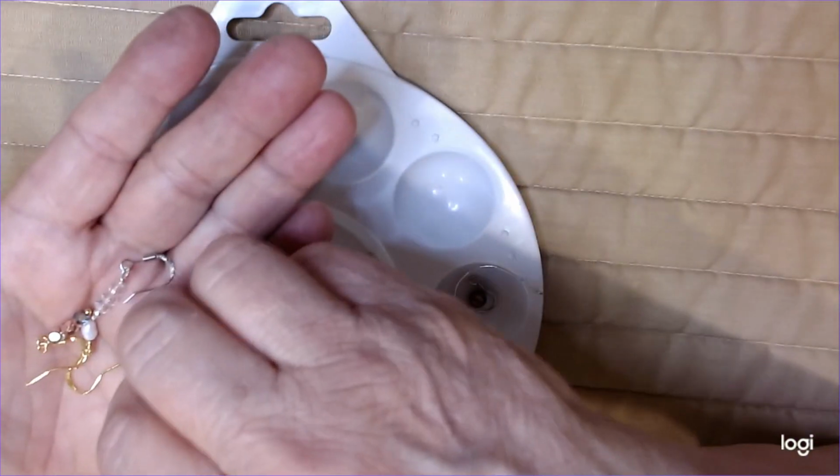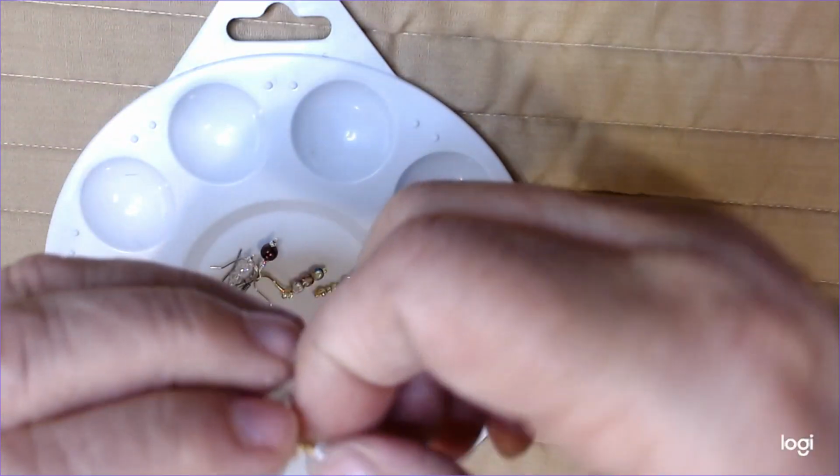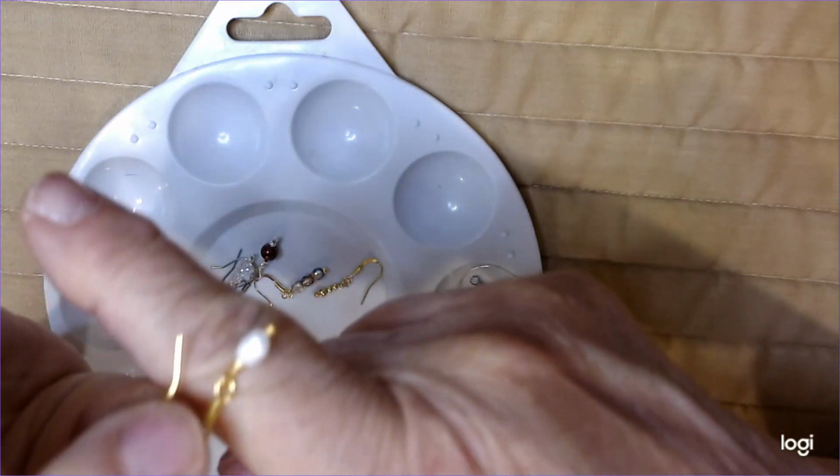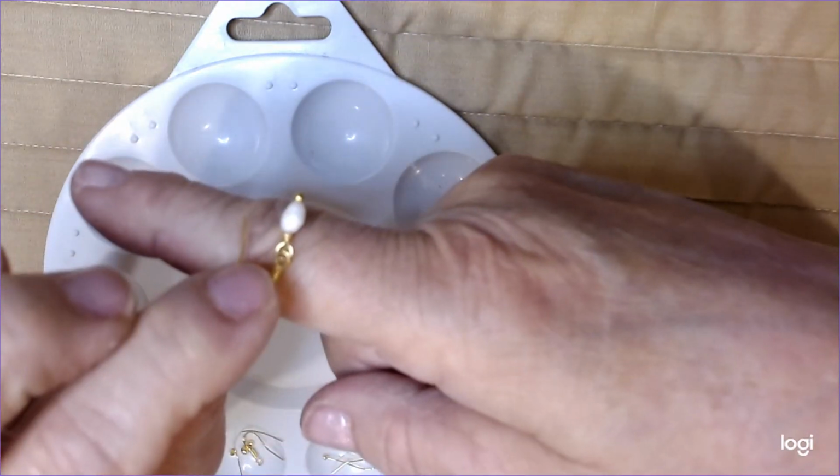I'm going to start with this one because there's only one bead on it, so you'll be able to get that real quick and easy.